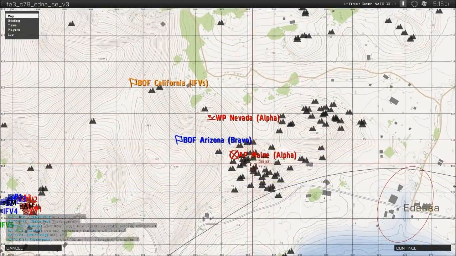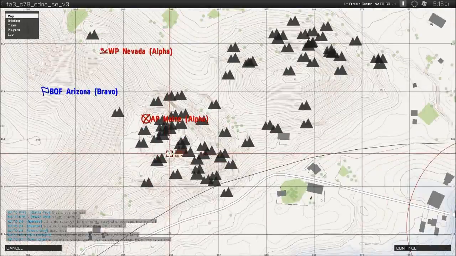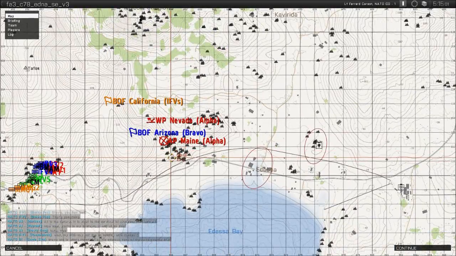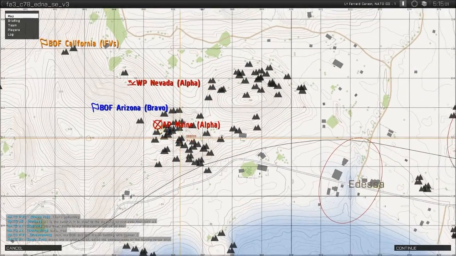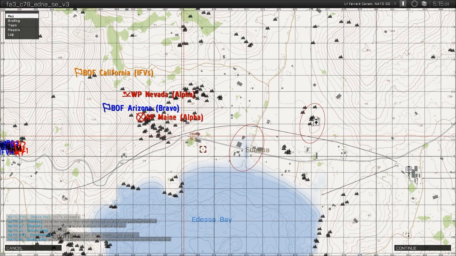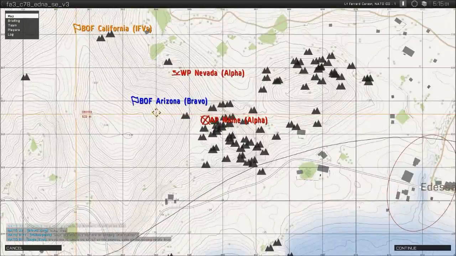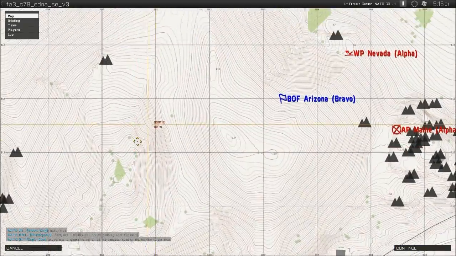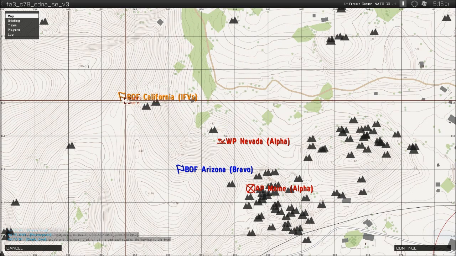Okay, to begin with, our two primary tasks are going to be securing those two extremely rock-covered hills. It involves very tight fighting, and a lot of angles from which you can be shot at from the exterior, so we're going to approach it from the north. We're going to do our best to get the IFVs over the hill to BOF California.